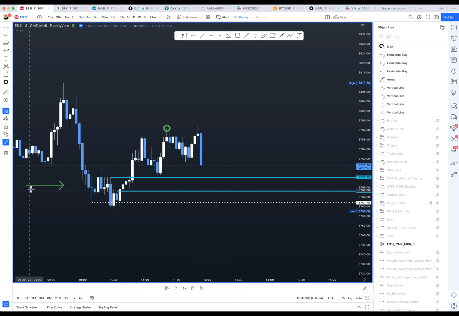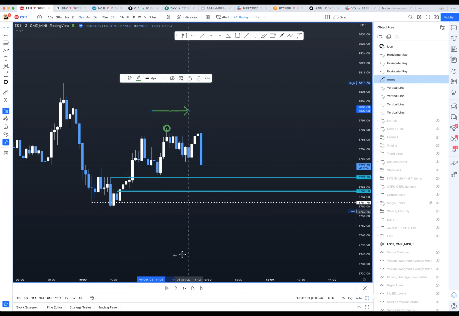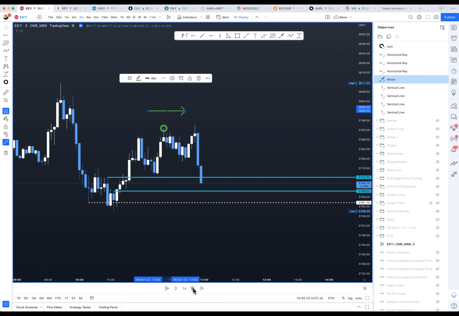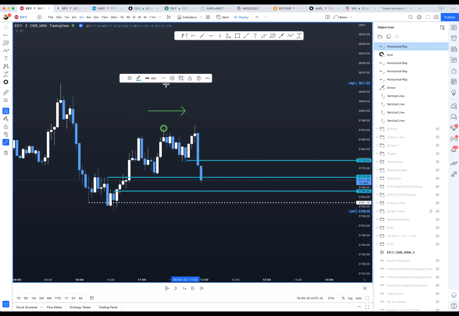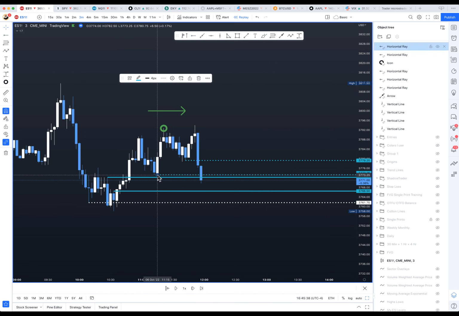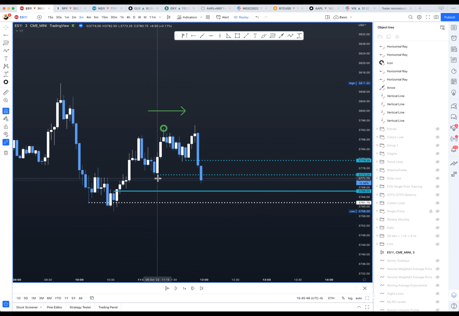And by the way, I'm still balanced in my thinking. I have no reason to think anything else. Well, I take that back a little bit because it did take this out, but only with a wick, and I don't count that very much. It just wicked it. Not a whole lot. So I'm still balanced. All right. Now we took out this break, and we've taken out this break. So this level we have to consider tested. I didn't delete it because it got within a point. So let's delete. Now it's your choice.